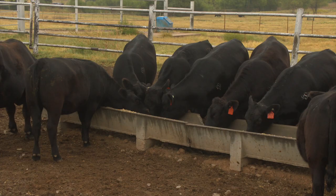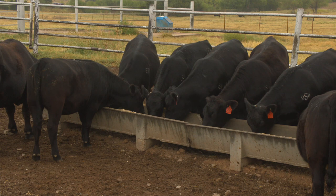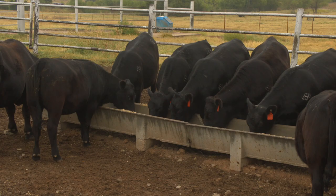At an 85-cent cost to gain, with some sort of ration that we can feed to gain 2 pounds a day, over the next 180 days, we can turn a weaned calf weighing 476 into an 836-pound yearling by the beginning of next May. We're going to have a feed bill in that one at a little over $300. It actually penciled out to about $306.